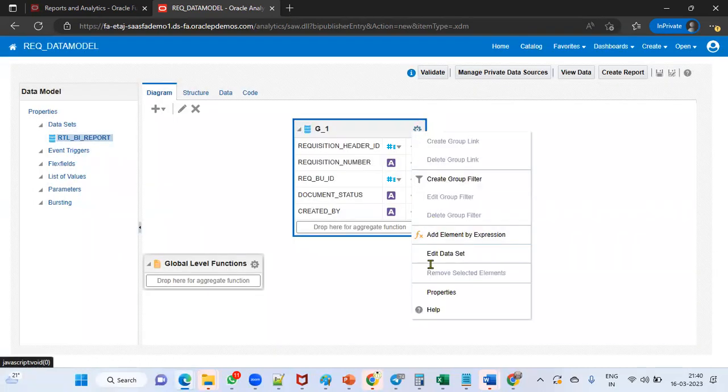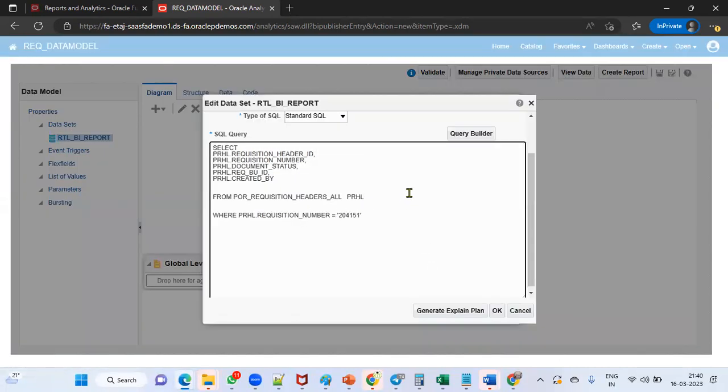I need the corresponding lines, so we have to join the lines table. What is the lines table? POR requisition lines all table. So that is our second table.